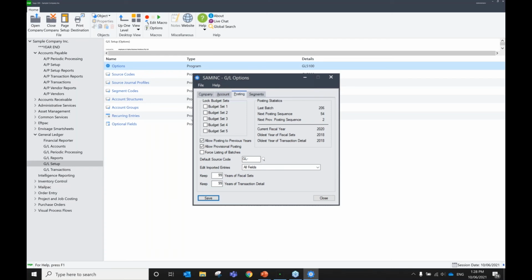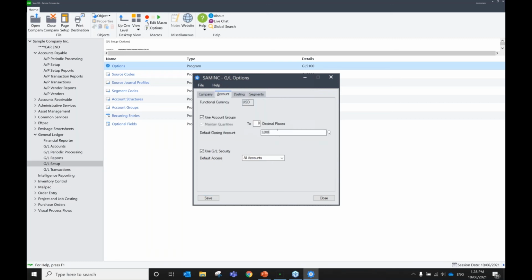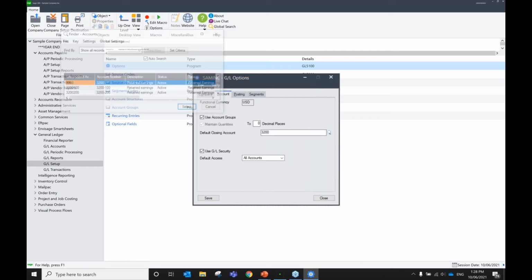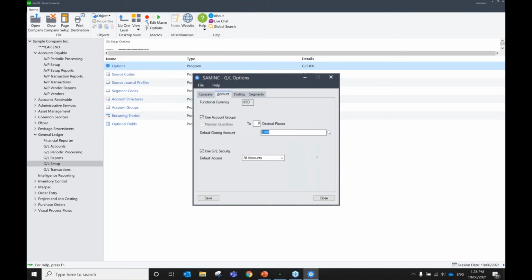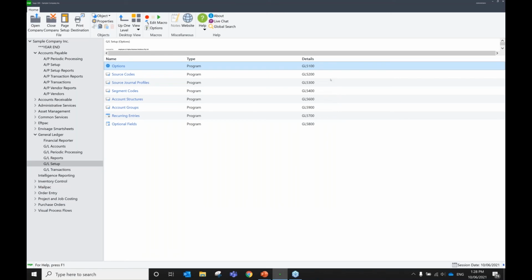Now, the other thing to check while I'm just in here is on the account tab, and I can check my default retained earnings account. And that's where we mentioned you could change that if you needed, but that's the one that's going to close everything to. When I hit the browser in here, I'll only be able to see accounts with retained earnings types. So I've checked those things. I'm happy with that. So you could even do that today. You don't have to hold off on that one.